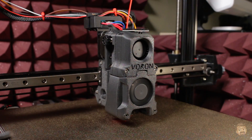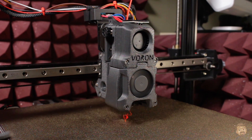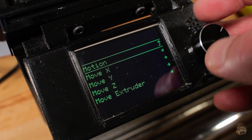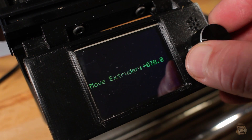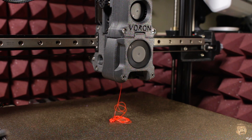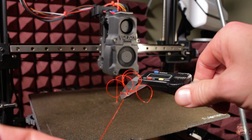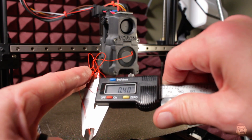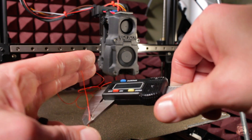To do this is fairly simple: heat the nozzle up to the appropriate temperature for whatever filament you have in there, move the nozzle somewhere over the bed and raise it up about 50 to 60 millimeters. Go to your control panel and extrude 100 millimeters of filament. When that's finished, let it cool for a few seconds, then remove the filament and measure it with your digital calipers. My digital calipers aren't all that accurate, so I figured if I'm within 0.01 or 0.02 millimeters of the actual diameter of the nozzle, then it's accurate. Now after I print some of the carbon fiber polycarbonate, I will measure it again and see if there's any wear on the nozzle. The hope is that the nozzle won't show any wear, or at least very little wear.